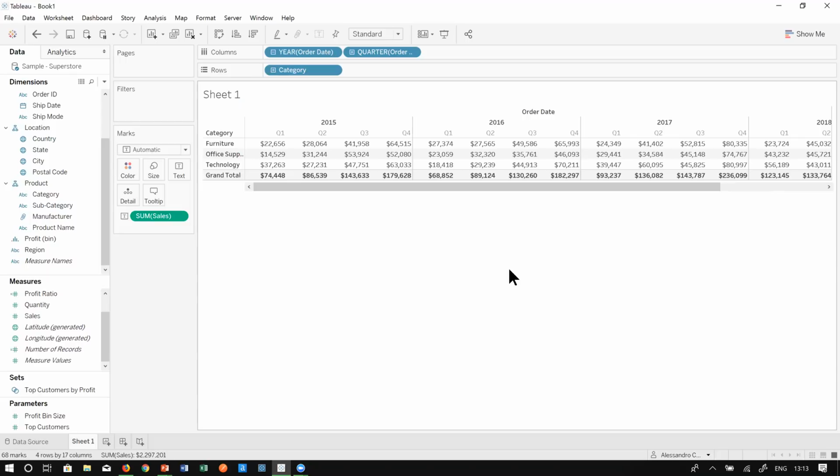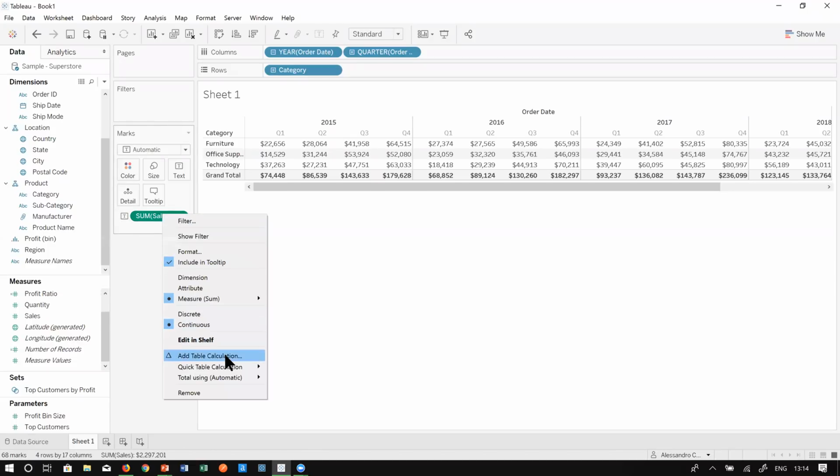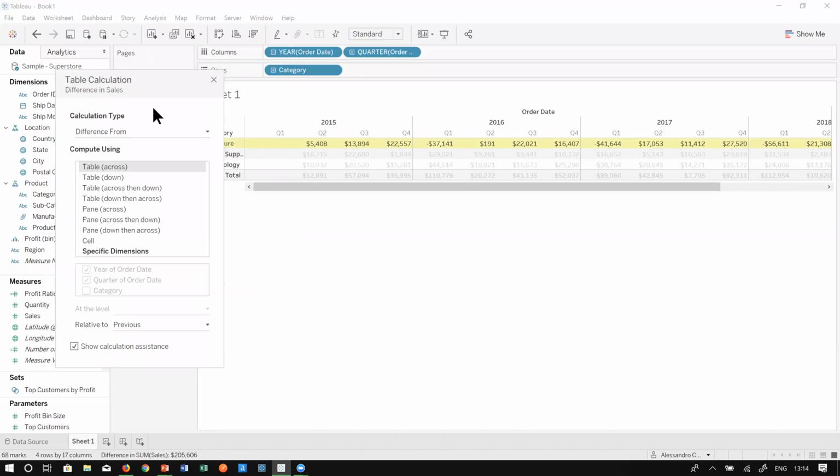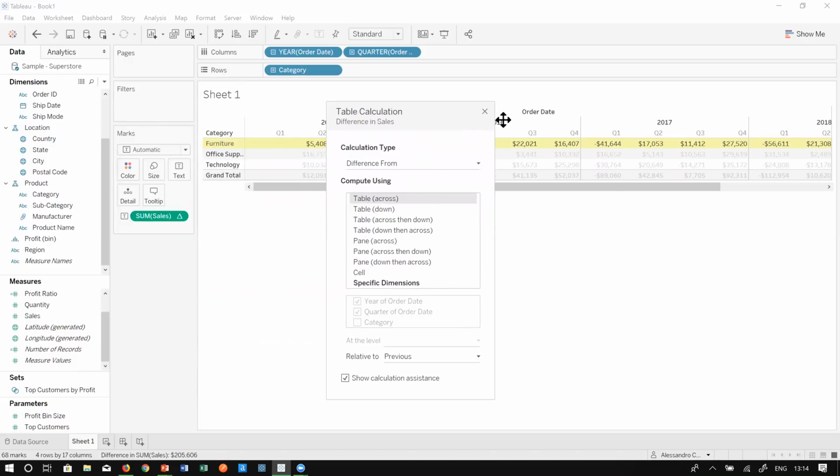The first example I will go through is one of the quick table calculations. To apply one of those, simply go to the measure that you want to calculate against, right-click onto it, and add table calculation. This pop-up menu will appear.